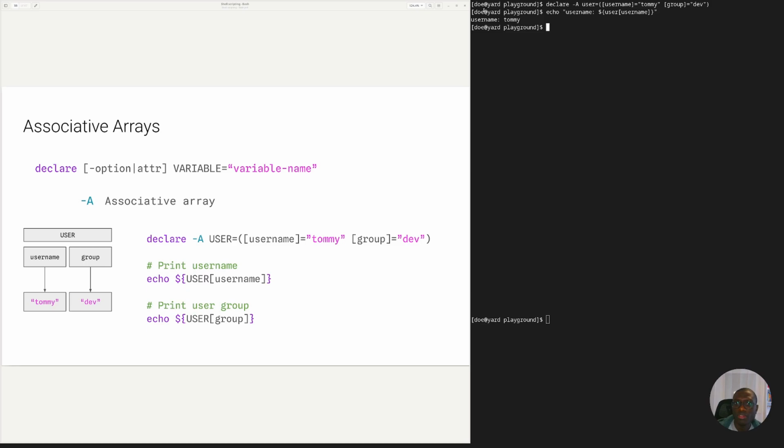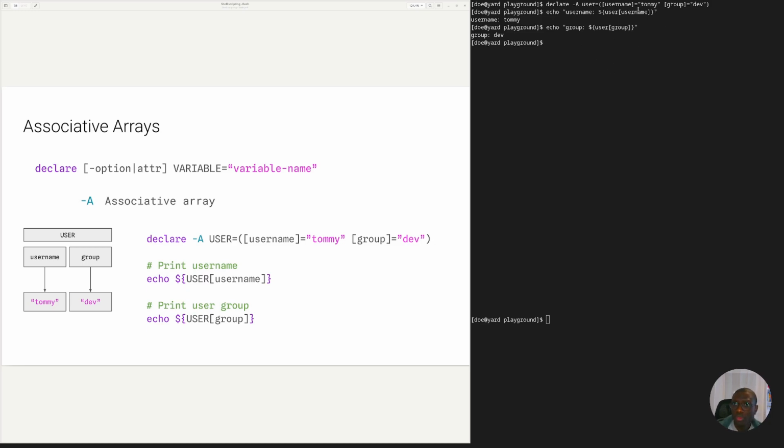And then we get username Tommy. And to get the group, then we want to use the group key from the associative array, which in this case is Dev.